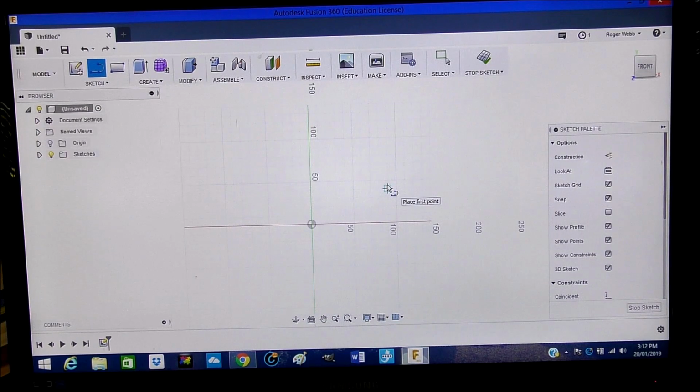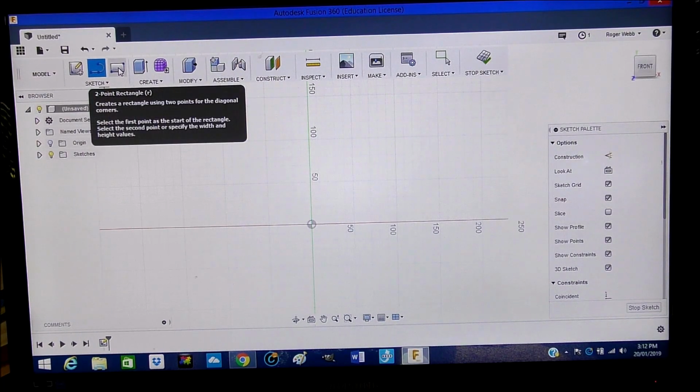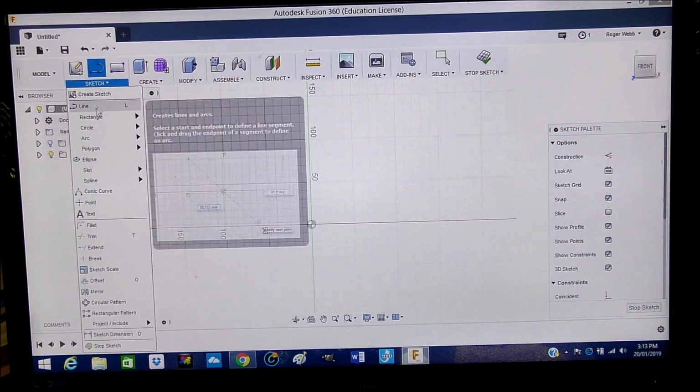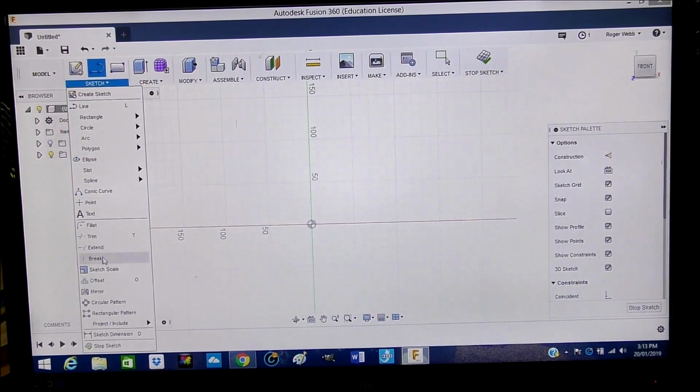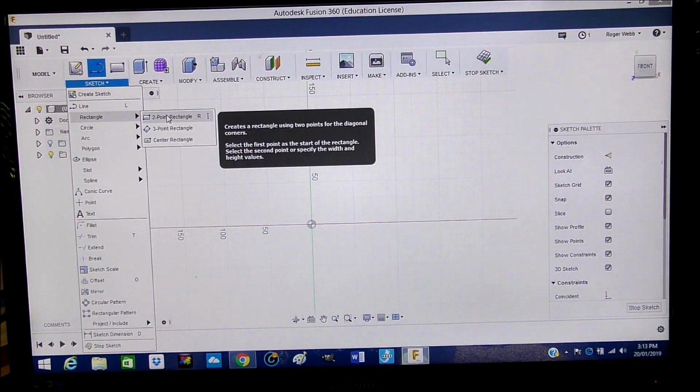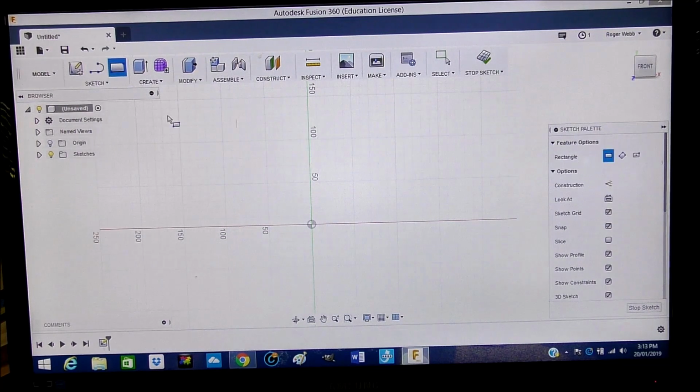There we go. So it will now jump to a two-dimensional screen and grid. Now these are all in metric numbers. They're a bit of a guide, but I'll show you what we can do when we start drawing. So we're going to start by pulling this down. This gives you all the different types of drawing tools that you can use, and we are going to go for a rectangle, just a simple 2-point rectangle, that one.